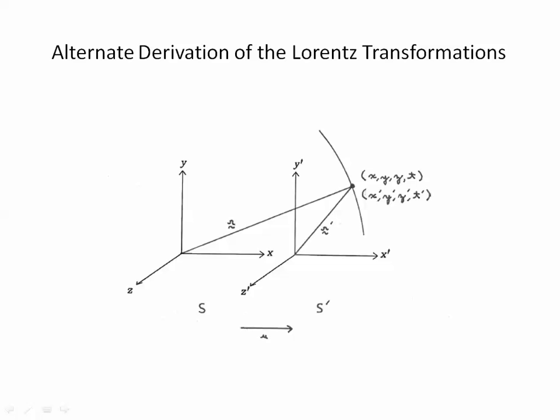We know from geometry expressed in Cartesian coordinates in 2 dimensions that the equation of a circle is x squared plus y squared equals r squared. In 3 dimensions, the equation of a sphere is x squared plus y squared plus z squared equals r squared. In both cases, r is the radius. The diagram on this slide shows the radius of the spherical wavefront in both S and S prime growing rapidly as the light spreads out with speed c.